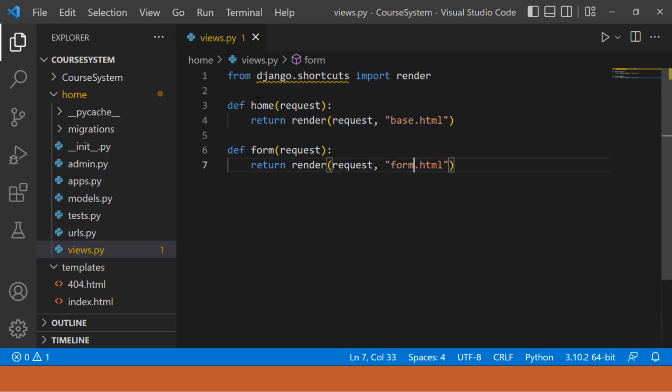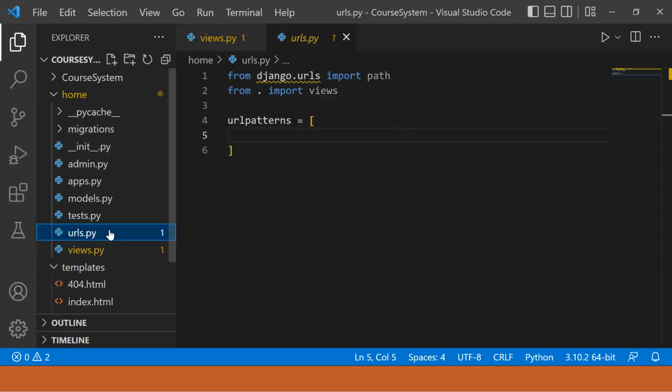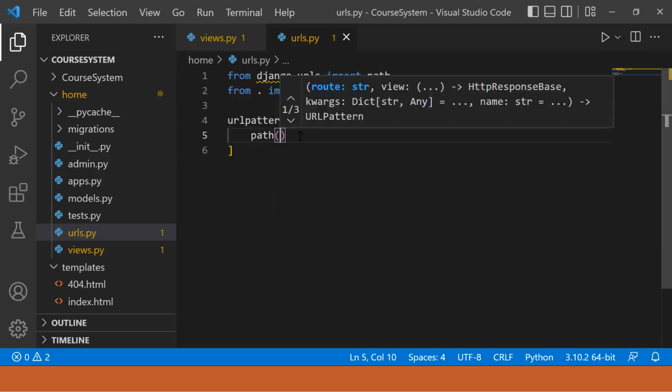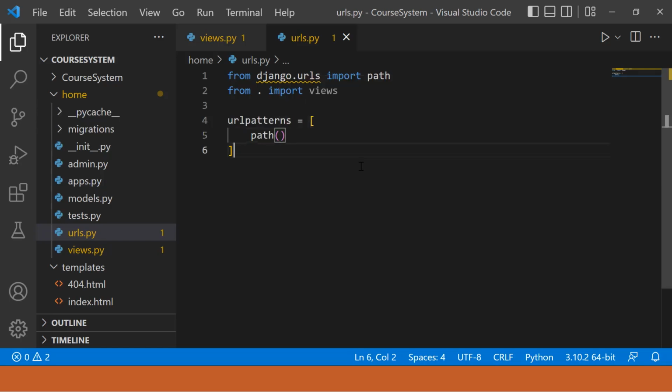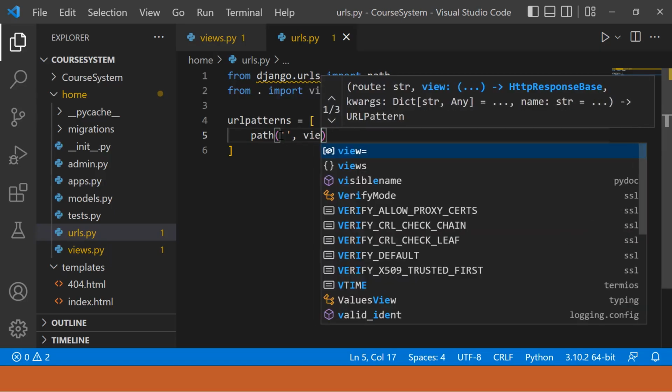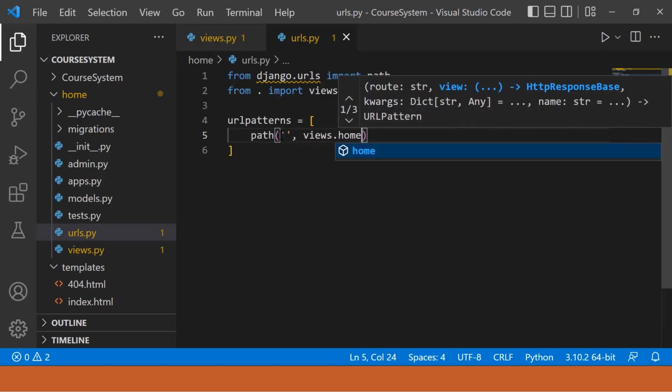Now we know for each view we need to have a URL. So I will open the urls.py file. In this, the urlpatterns list is there, and within this I have to define a path for each view. So I will define the path function. Now the path function is already imported from the django.urls module. Now for home I will keep the string empty, and I will import views.home, and after this we also need to specify the name.